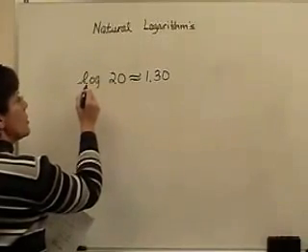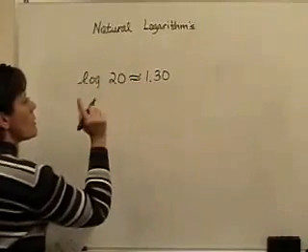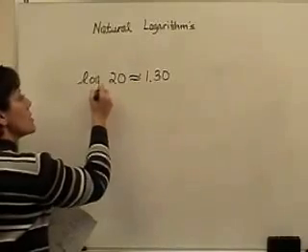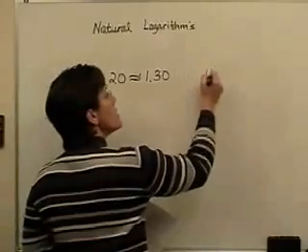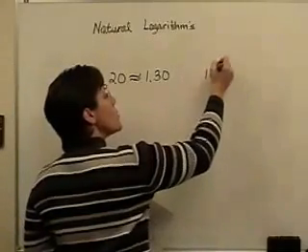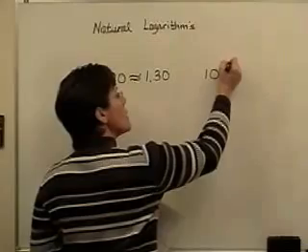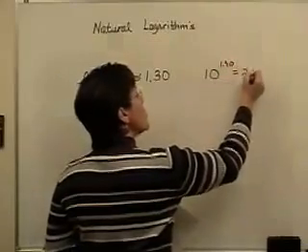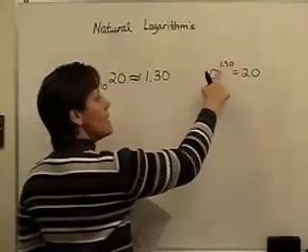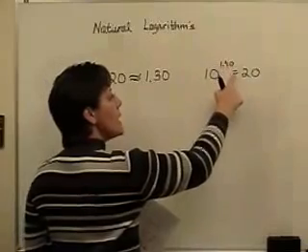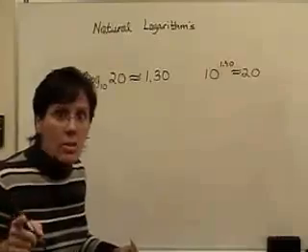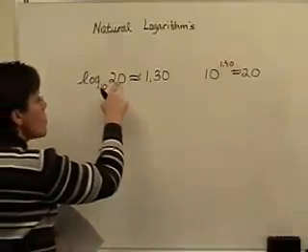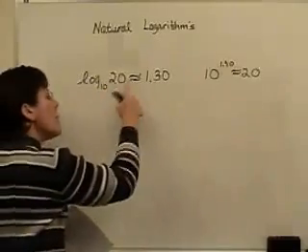It found for you the log of 20 to be 1.3 because I want you to remember there's an understood base of 10 here that I didn't write, and what the calculator needed to do is find 10 raised to what power, and it's 1.3, would give you 20. You can check this out now. Go 10 caret 1.3 and see if that's approximately equal to 20. That's what the calculator did for you. When you asked it to find the log of 20, it said, okay, 10 to what power is 20?